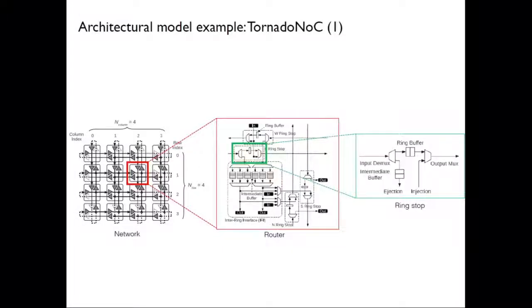And the basic idea of this ring stop is to get a message as the input and then decide whether this message has to be routed to another ring, or ejected from the network, or should be forward propagated on the ring. And then they have injections where you can inject new packets on the ring.